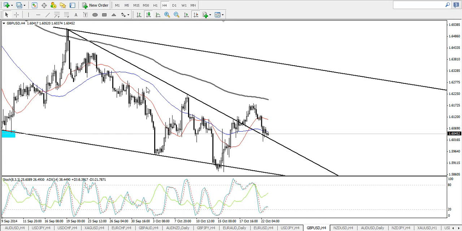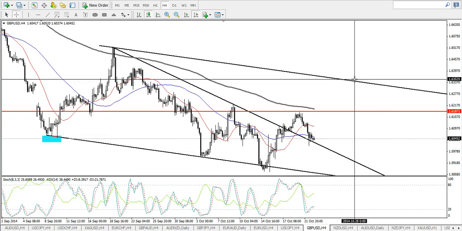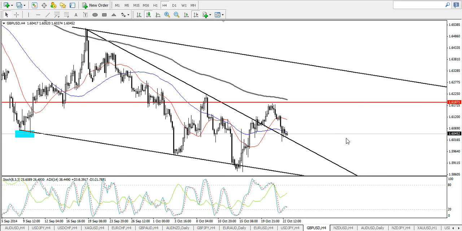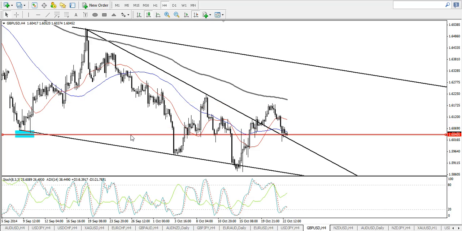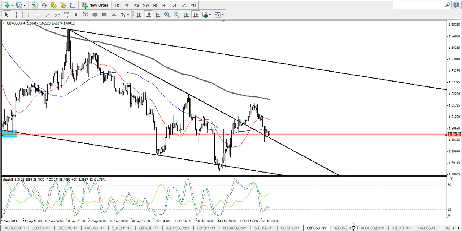If it rises, of course the first level we're going to look at is somewhere here, right at the price of 1.6187. Then we shall look at the top, and once it reaches the top, we'll see if there's a reversal signal or whatsoever. Then we can go for a short again this time round. Of course, we are also looking at this level over here, support level of 1.6040. You can see that there is a lot of resistance and support at this level itself, so this could be a good chance. Alright, so that is for the pound against the US dollar.